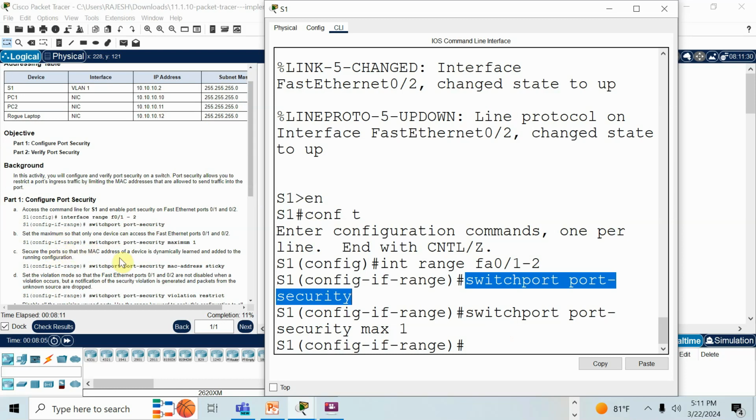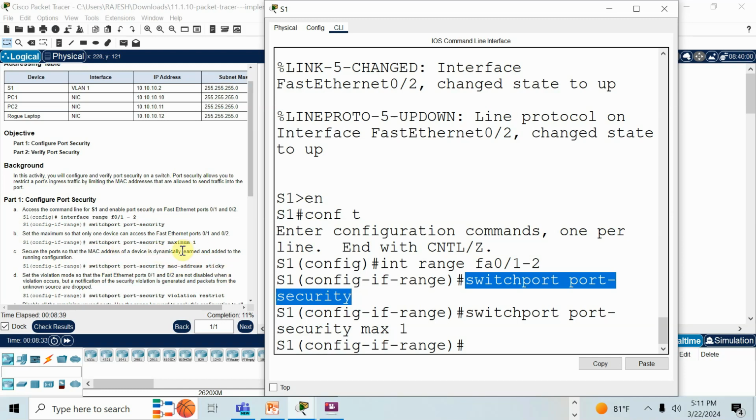Next, secure the port so that the MAC address of a device is dynamically learned and added to the running configuration. We can assign the MAC address for a port in two main methods: manually configure the MAC address or dynamically configure it. Manually means you write switch port-security mac-address followed by the MAC address of a computer.